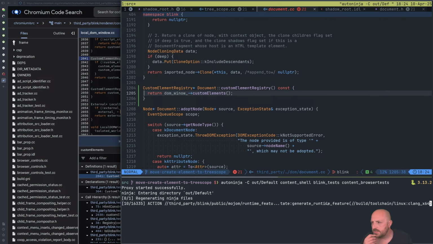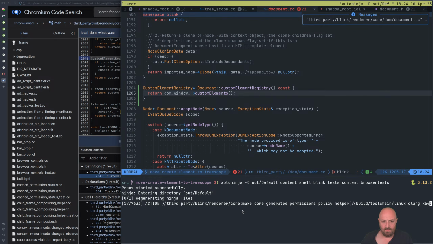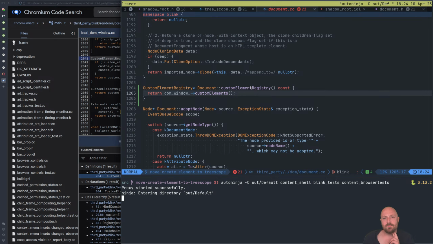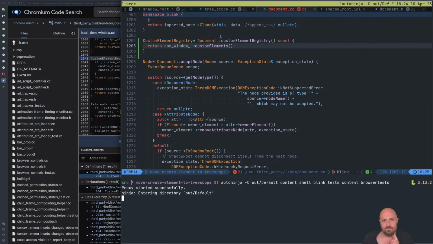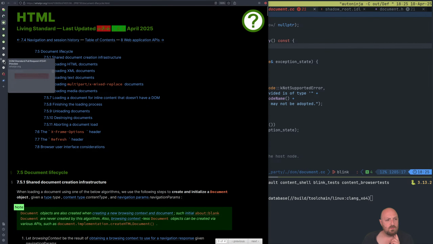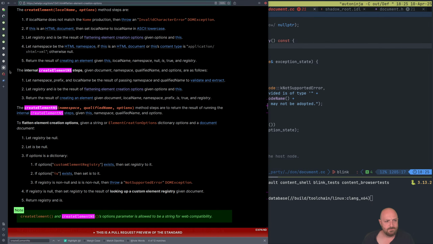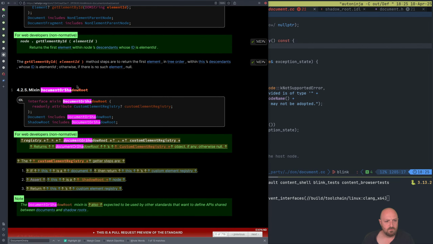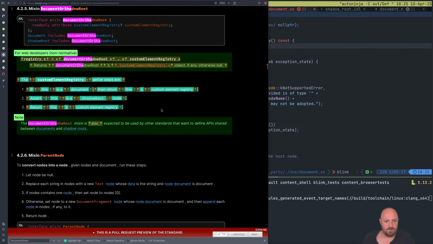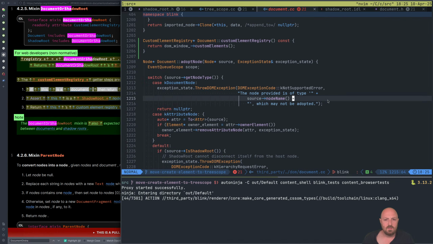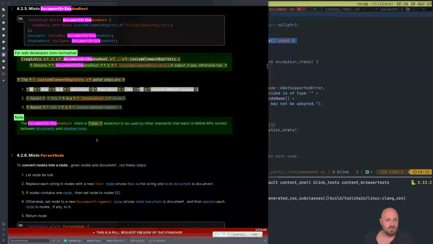It's going to tell us off because this says DOM winnow. So we'll try that one again. So this in the spec we had, I guess it was this spec. So custom element, if this is document, return this is custom element registry, is effectively this.